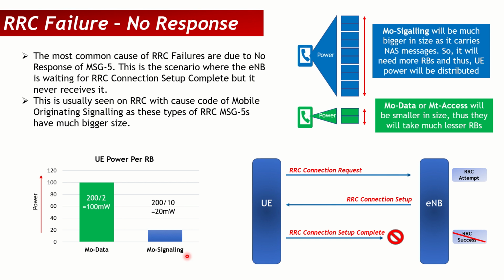Another normal issue that can cause this RRC connection setup complete issue is interference. If the eNodeB is facing interference issues, then it is possible that it is unable to decode uplink messages. That can also impact the RRC success rate KPI. Now, if you have interference, then maybe you can activate interference rejection combining, the IRC algorithm, on the eNodeB. That usually helps. Moreover, interference has different types.